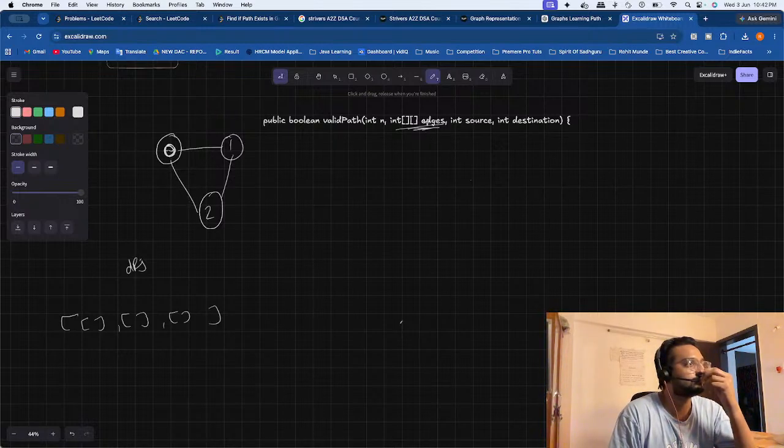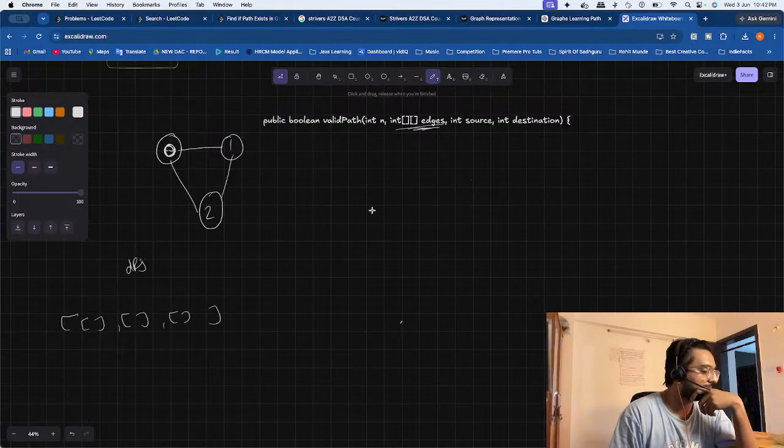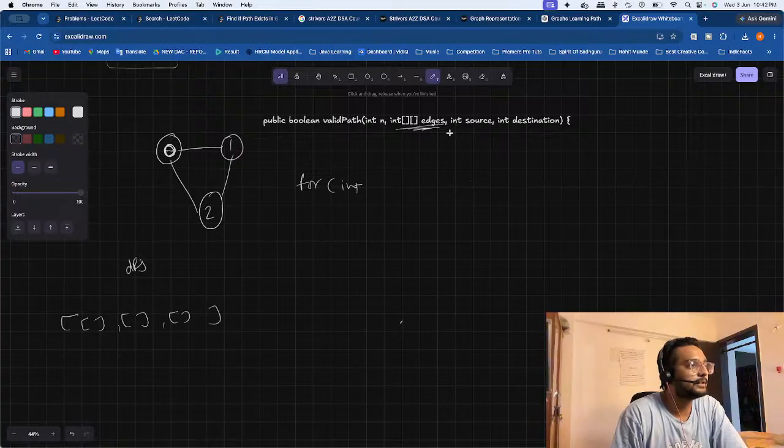And then we can directly do source and destination. So we can have this recursion for int maybe this edges, for each e on this edges. So this is not a list of list, is it?